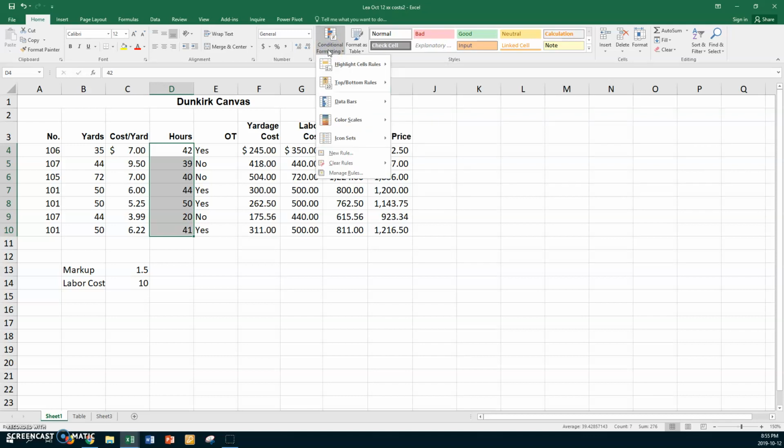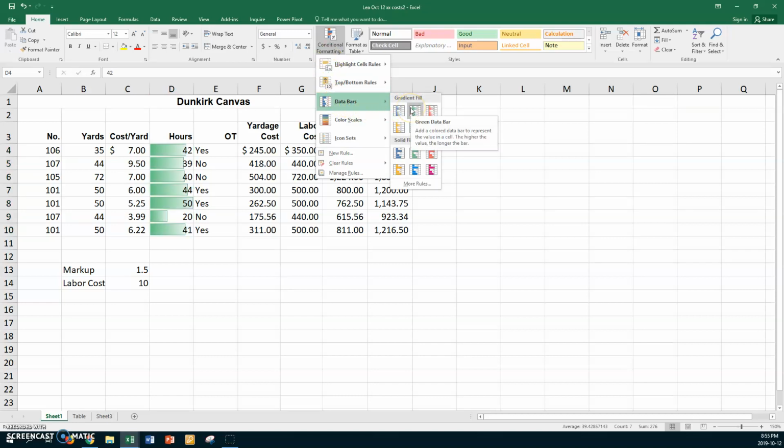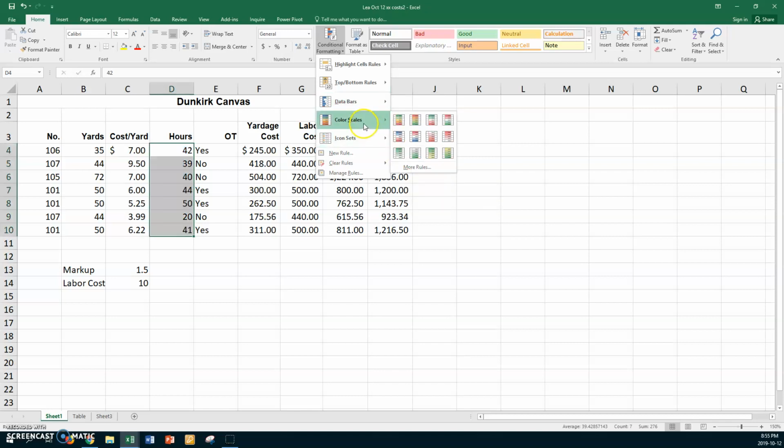And now, let's click on that button. And let's just look here quickly. If you chose data bars, okay, let's say we chose green ones. Do you see how they go in different lengths to show you the larger values? Or if you chose yellow, or if you chose solid fills, you've got your things already highlighted. If you went to color scales, you could have dark blue to light blue, you could have reds, you can have all different things.